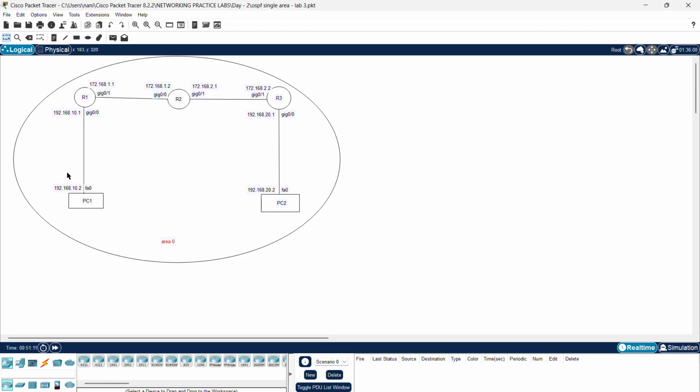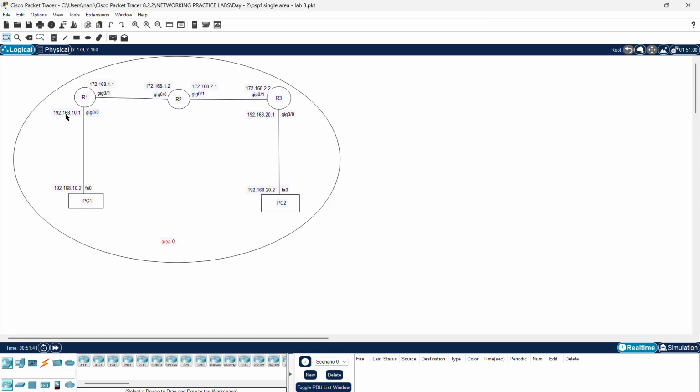Router 1 is connected with the LAN network with PC1, and R3 is connected with a LAN network that has an IP of 20.2, and R1 with 10.1. R2 is in the middle between R3 and R1, and right now we have to configure these three routers with OSPF to learn the networks automatically by itself.